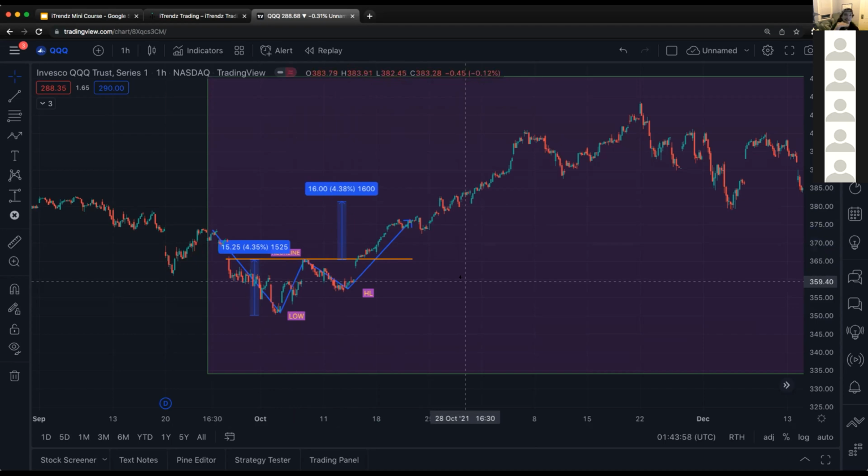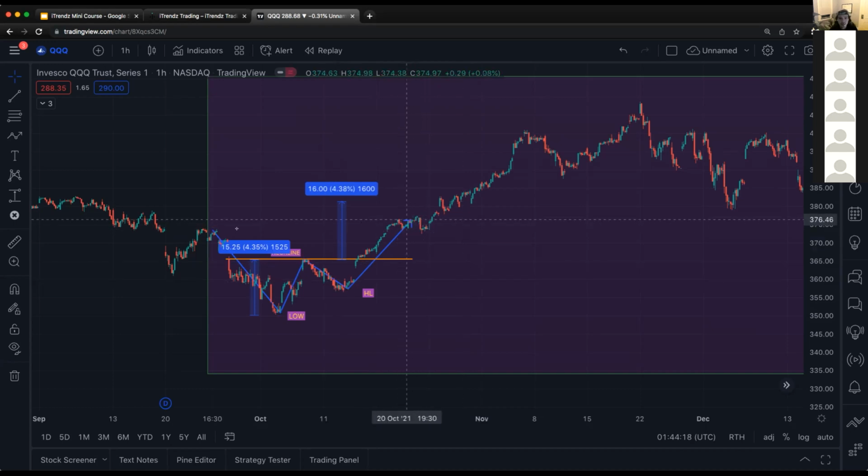If it is less than 1-to-1, then you can assume that the buying pressure is actually a little bit weaker than it should be. And if it's above that 1-to-1, so in this case, if it's above 4.35%, then you can assume that buying pressure is actually a little bit stronger than it should have been, right?